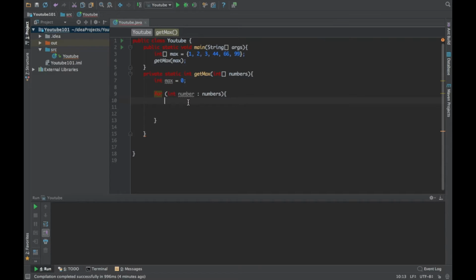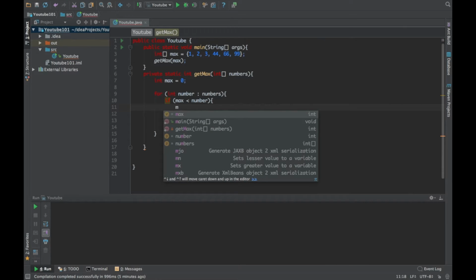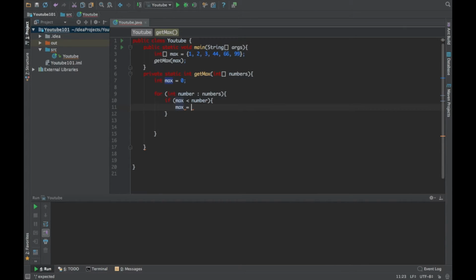So if max is less than number, then what do we want to do? We want to take max and set it equal to number.